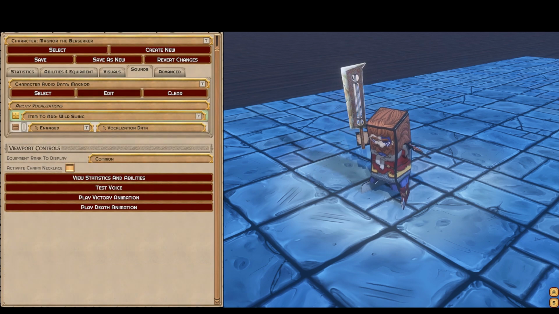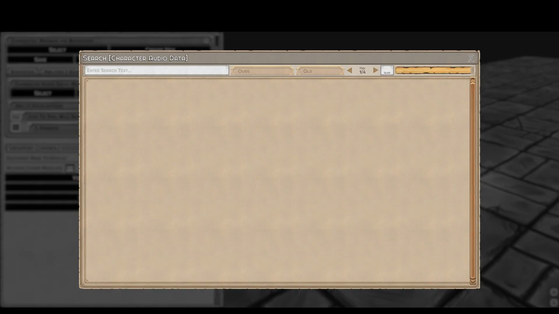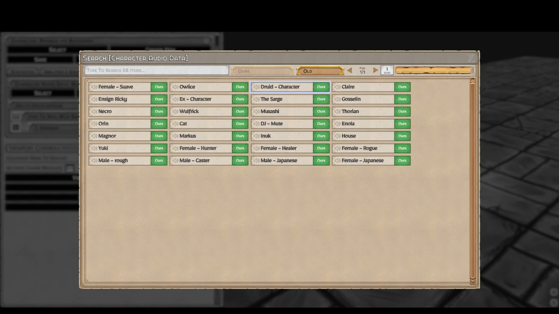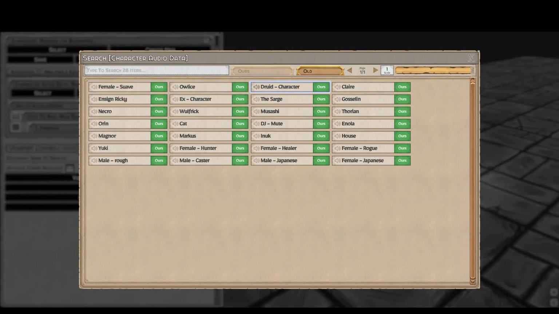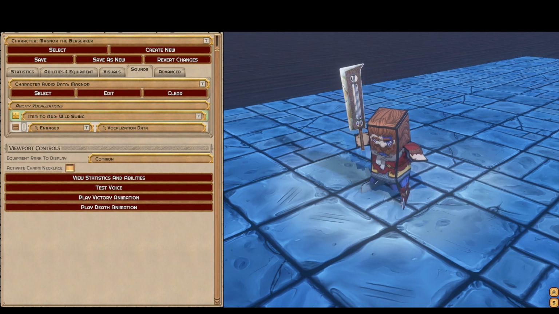And finally, you can set his sound over here. This is just going to be from the character data currently. We also have enemy packs, which have hundreds of different sound packs there. These are the ones that are already finished up for characters, but you can actually create your own as well. Again, these little icons of a speaker will allow you to test that sound to see what that voice is going to sound like before you equip it.